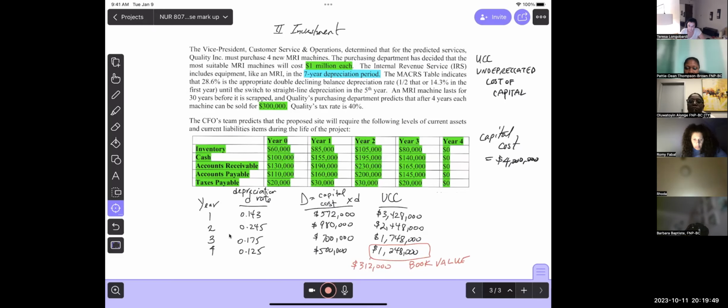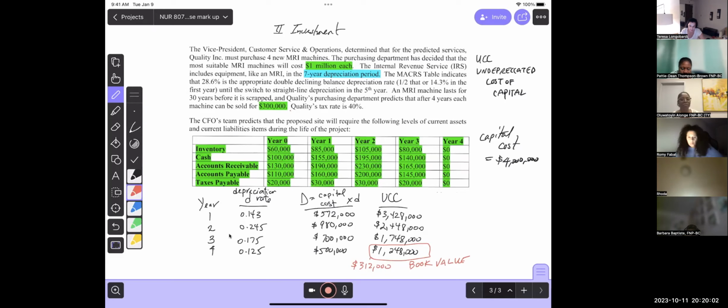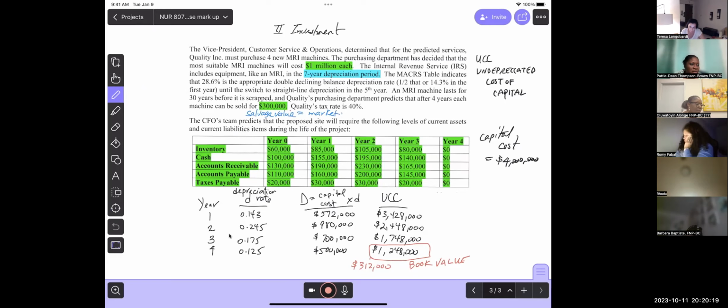December 31st. And on this one, yes. This is all going to happen at the end of the year. So this has a name. Does anybody know the name of this? What we call the 300,000? The 300,000 is called the salvage value, what we can sell for. Or you can also call it the market value at the fourth year.